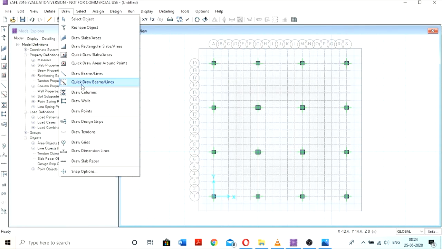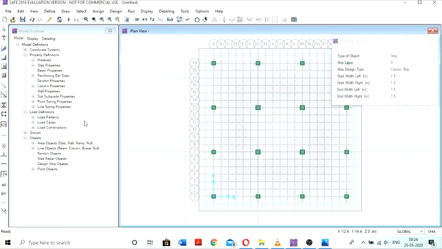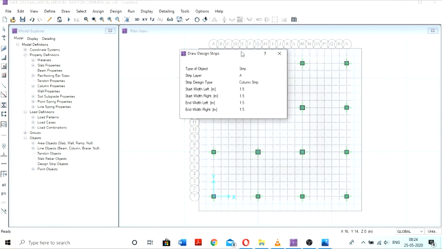For that we will go to draw menu and select draw design strip. We will change the width to 4 meter.